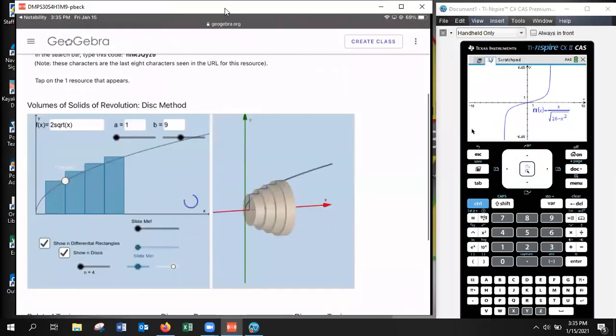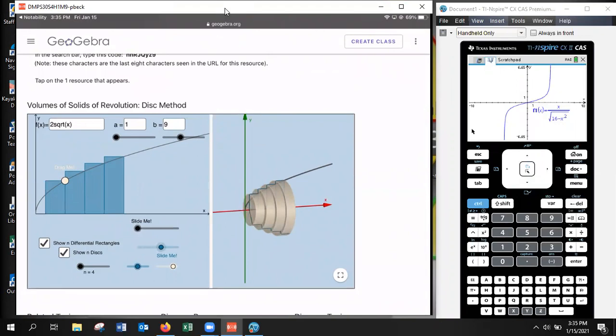So when we take a look at this, if we are going to revolve, what you should see, hopefully, is that we are revolving a bunch of rectangles, and those rectangles are the Riemann sums again, revolving around a certain axis. What this does is create a series of disks. Since it's a series of disks, we go from an area of a rectangle to a volume of a disk. The volume of the disk is going to be pi r squared, because it creates circles, times the thickness, and the thickness of this is actually dx.